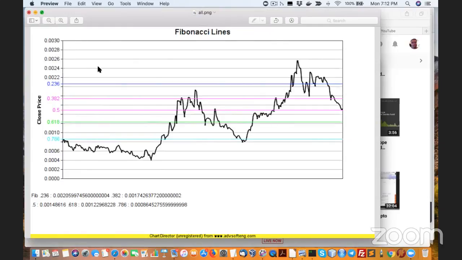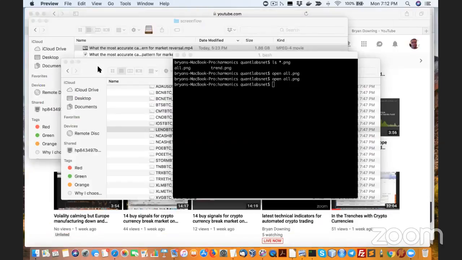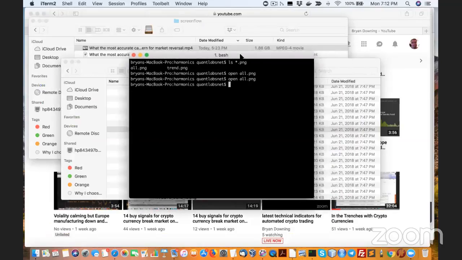So Victor's got a question. Okay, Victor, I saw some harmonic pattern videos from you elsewhere. Yeah, that's right. I'm not going to be talking about harmonic patterns tonight. But yeah, you're right, I did talk about that, but that was quite a while ago. But these Fibonacci levels are generated from those to generate the maximum and minimum points, or the peaks and troughs, and that's using some Python code to do that.